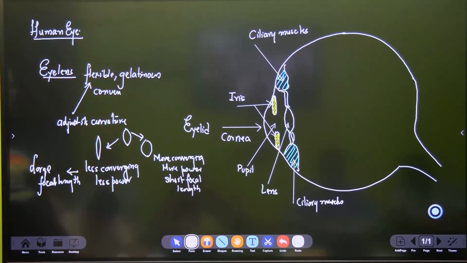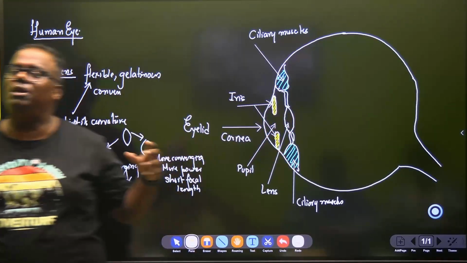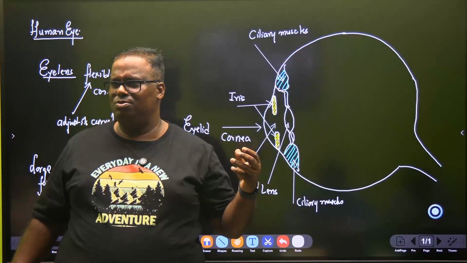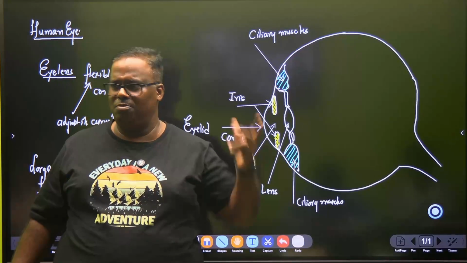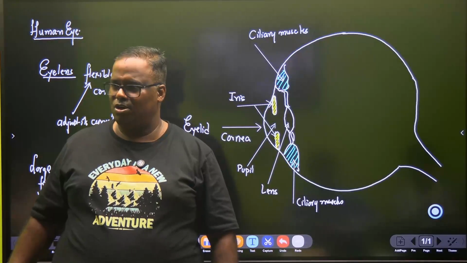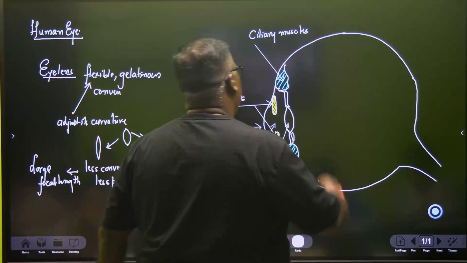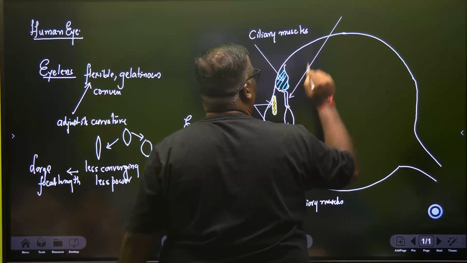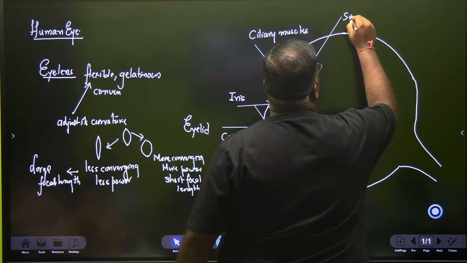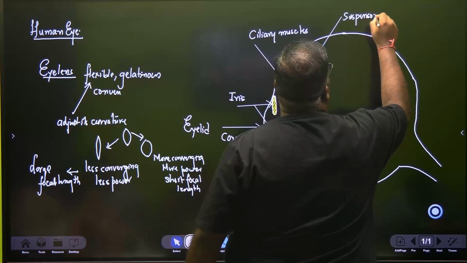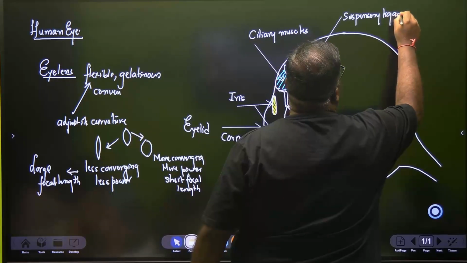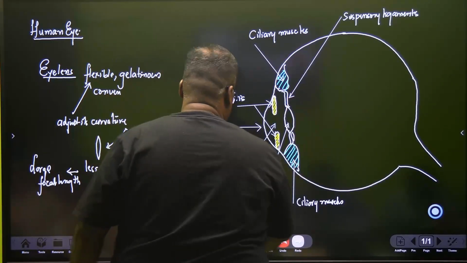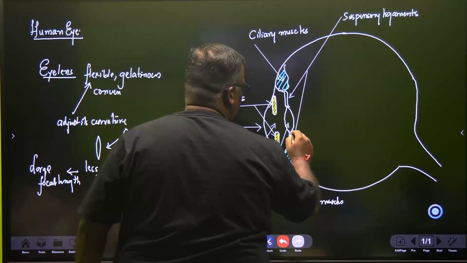Okay, ciliary muscles. Now these ciliary muscles, remember, are something like paneer, and paneer can be soft, as well as some paneers which are not of good quality. We call them rigid paneer. Remember this anecdote that I'm saying: paneer can be soft and paneer can be rigid also. And from the ciliary muscles, the lenses are actually held by what are known as suspensory ligaments. These are known as suspensory ligaments.